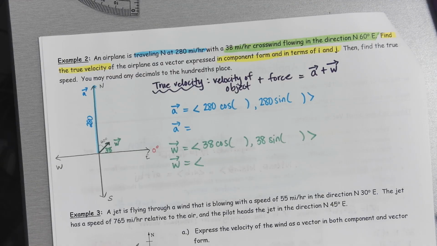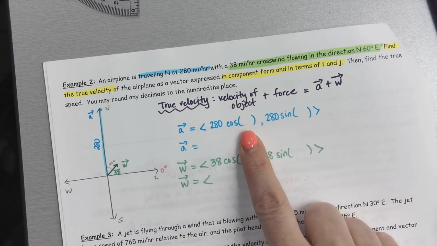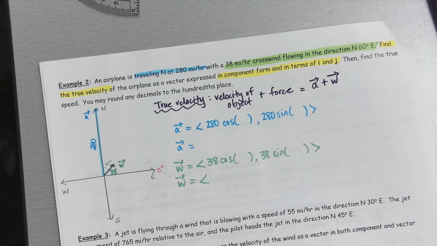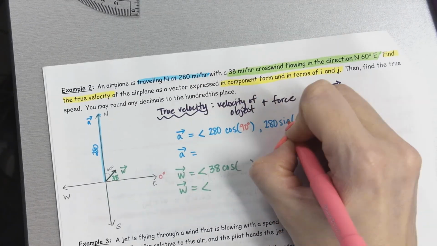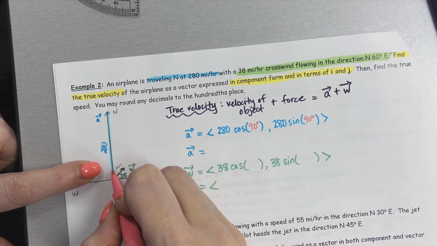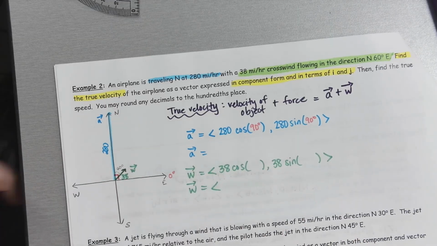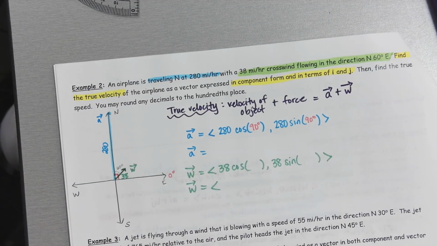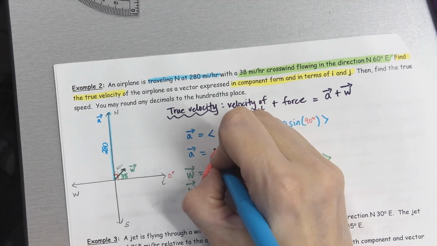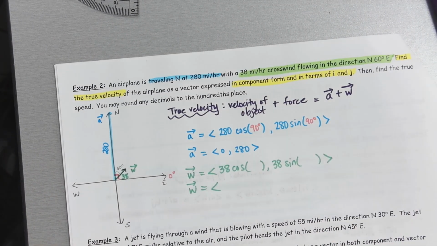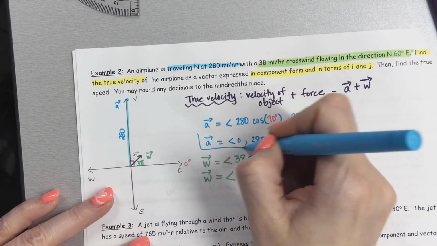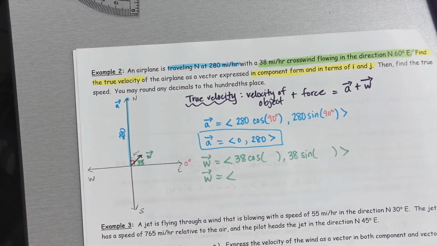Okay, so Gloria, what'd you get for the angle of the airplane? 0. But what was the angle? Okay, so if you're starting at 0 and you're going to the north, isn't that just a right angle? So 90 degrees. And then when you multiply, the cosine of 90 is 0. So that means the first component is 0. What is the sine at 90 degrees? 1. Yep. So then when you multiply, you'll get 280. So this is the velocity of the airplane.